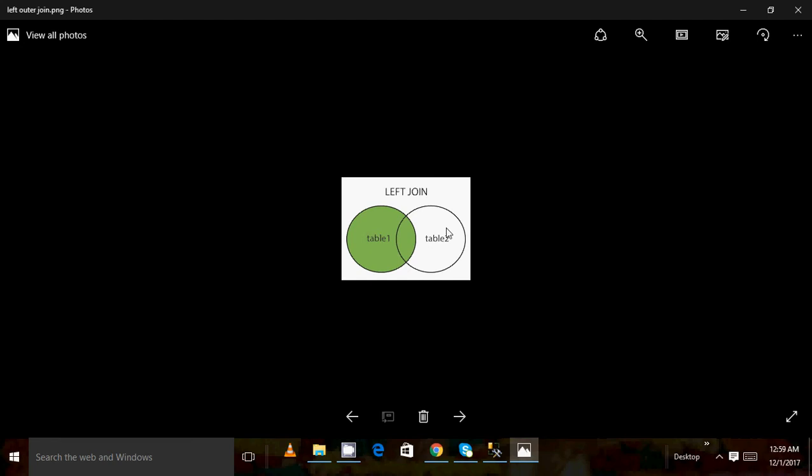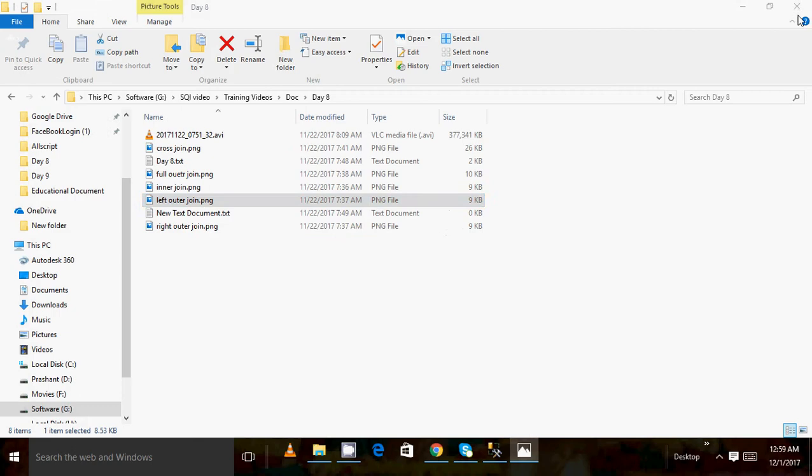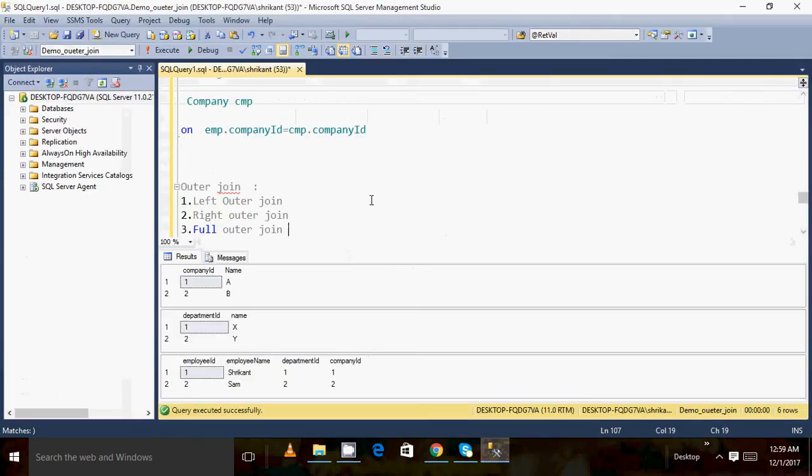Let's try to understand once again. If I have 2 tables and I'm joining them with a left join, it means the left side table. So I will have all the data from the left side table. But there is a possibility that the data in table 1 doesn't match the data in table 2. In that case you will still get the data from table 1, but the table 2 columns will be null values. This is left join. Now I will show you how we can write the left join. It is really very simple.